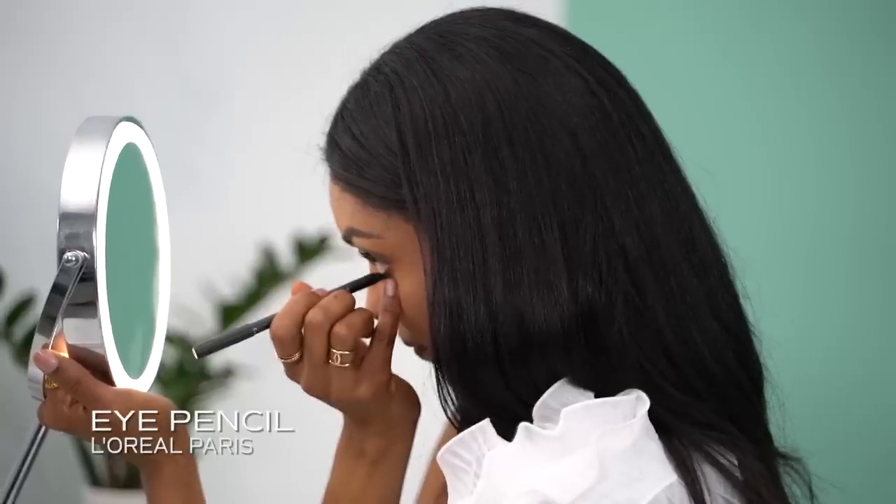Now I'm going to add my eyeliner — I use Infallible by L'Oreal, in black. I'm just going to add a little bit because I don't want a dramatic look. Now I'm going to put on my eyelashes — this might take a minute, so we're going to go to commercial break and be right back. You know what they say, Lieutenant: be careful what you wish for, you may get it. And welcome back from commercial break — I just finished putting on my eyelashes and I think it looks good.